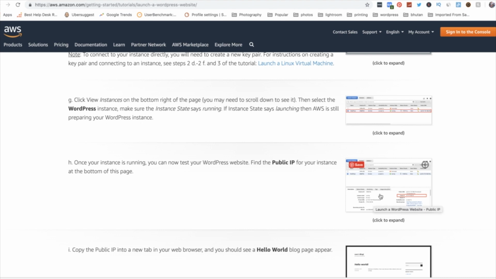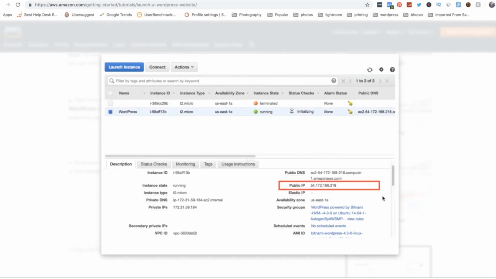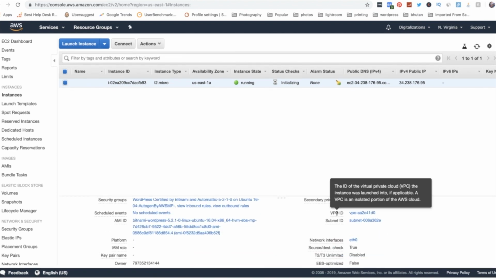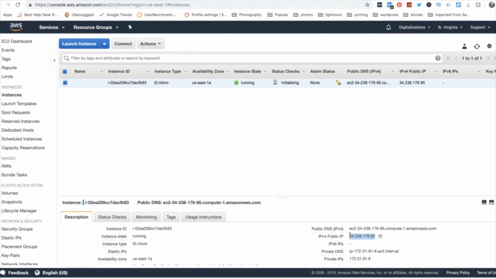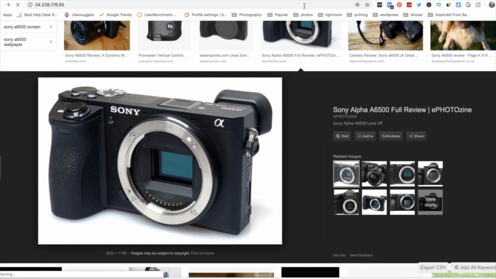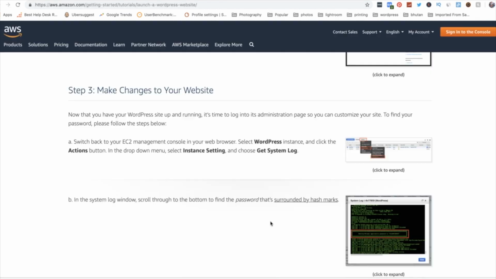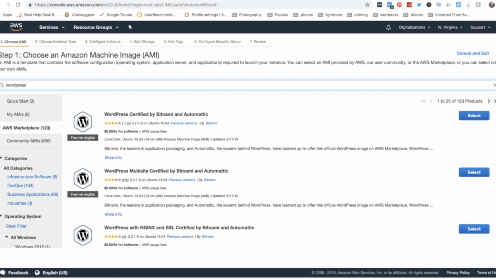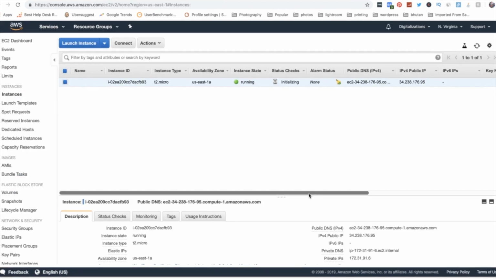On this screen we'll be able to see our public IP address, and then we can just copy that IP address and paste it in another tab. Okay, here we are. As you can see, the website is working. We have WordPress installed and showing the generic page.